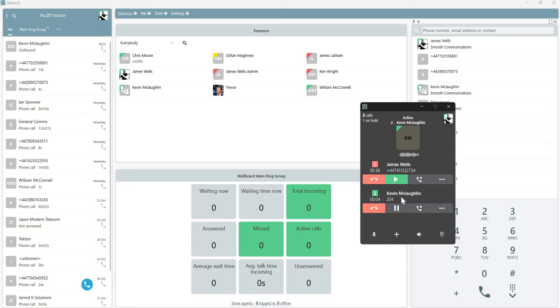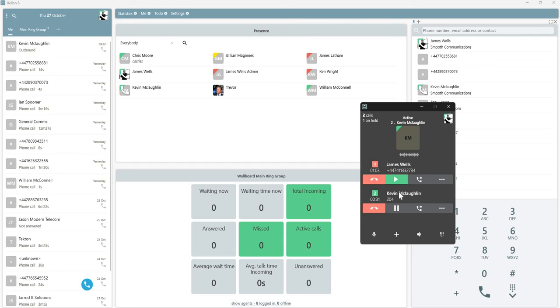we can now speak to Kevin and tell him we wish to transfer a call through to him. One thing that's important to remember is this is line 1 and this is line 2. I can jump between the two lines. So for example, if I wanted to go back and speak to the customer and ask them what the call is about, I can hit play and that will automatically put Kevin on hold. And likewise, I can go back to Kevin and provide him with further information.